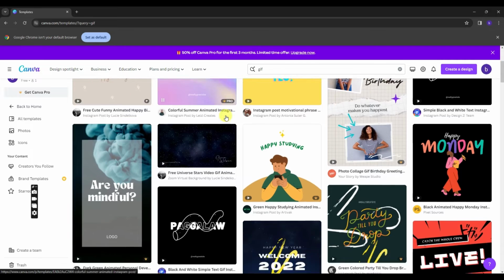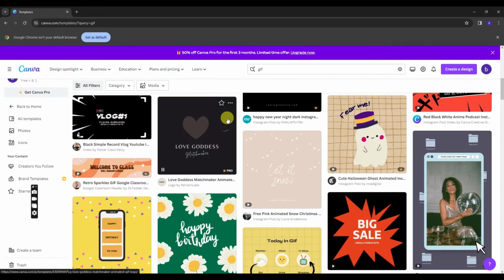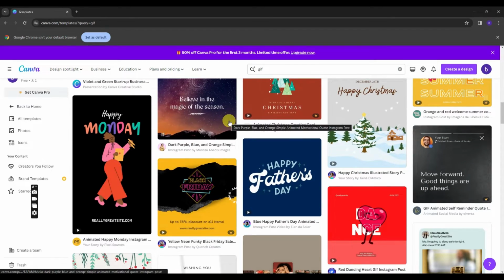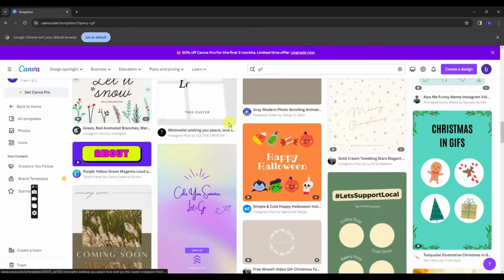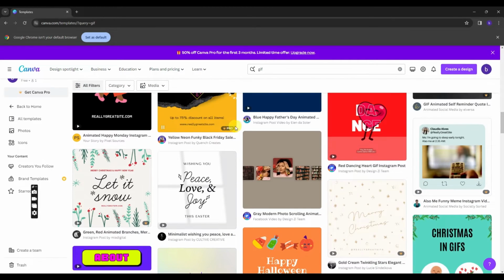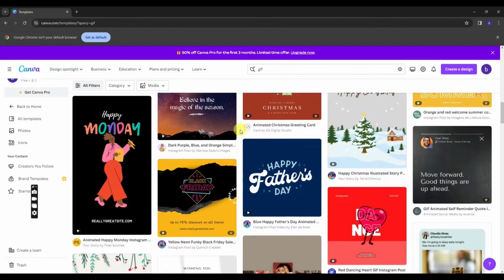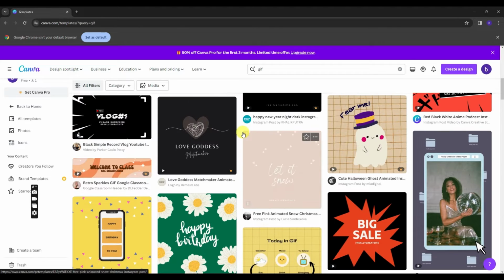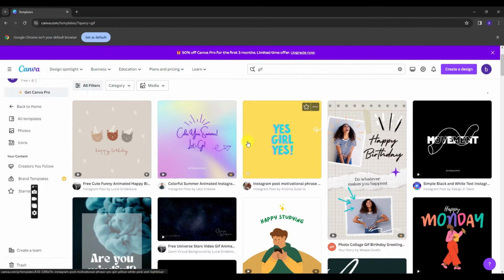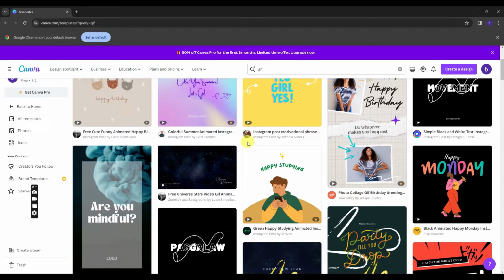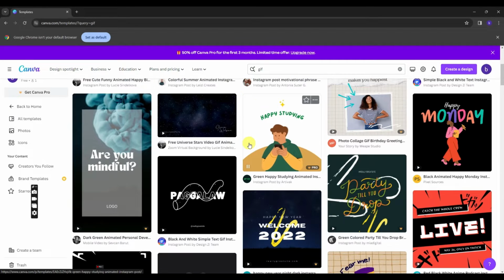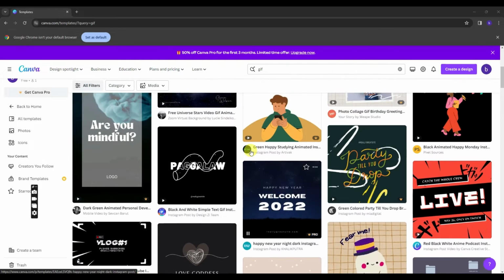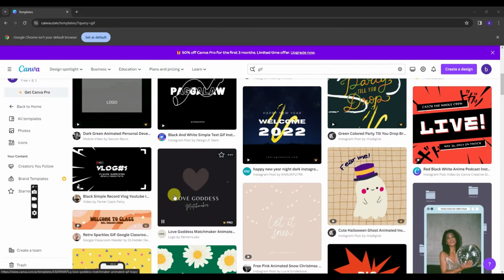And what is a GIF? A GIF is a kind of image file that showcases brief animations, mainly utilized to produce straightforward, repeating animations, and are commonly utilized for sharing compact video clips on the web or for giving more movement to graphics and text. So basically, we can create a lot of GIF ideas, like reaction GIFs, greeting GIFs, or even funny GIFs. All kinds of GIFs that you want to create. So I'll show you how to make one.